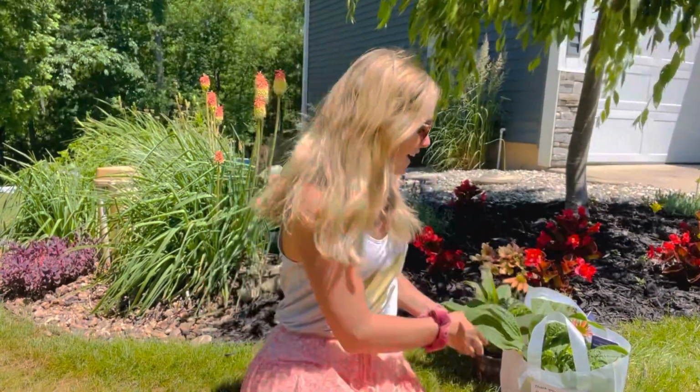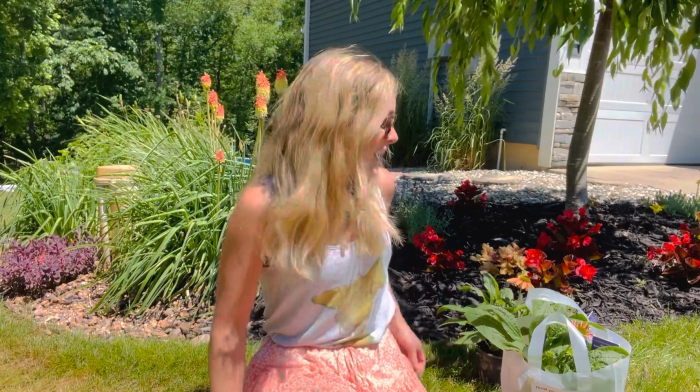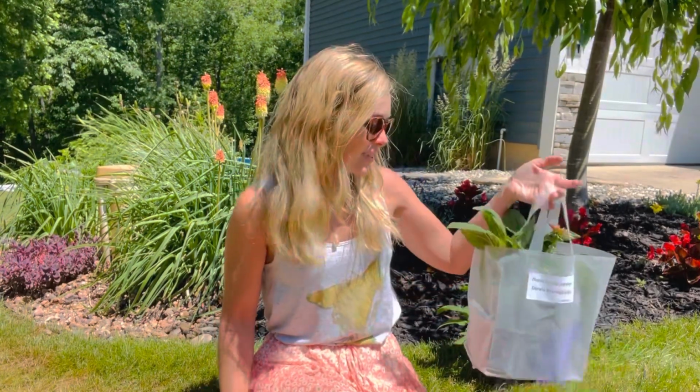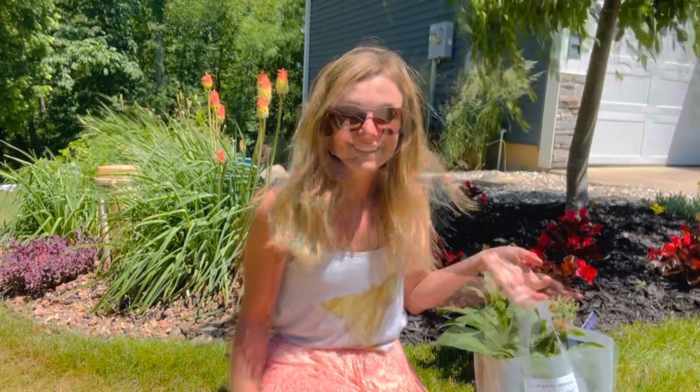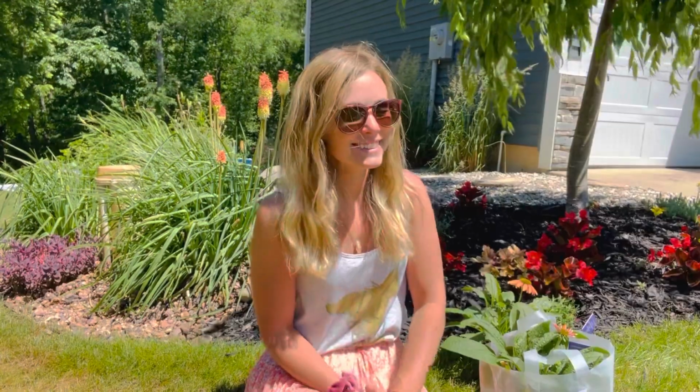But anyway, I actually have two of each because my sister's like, I don't want these, I don't have any room for them in my garden. And I'm like thinking, well, neither do I. But I took hers because she gave them to me, so that was really nice. So I have two of each. I got another coneflower and a Spanish lavender here, so I think we're going to plant them today. All right, it's gonna be fun. You can hear the bird is going to be joining us as we plant.